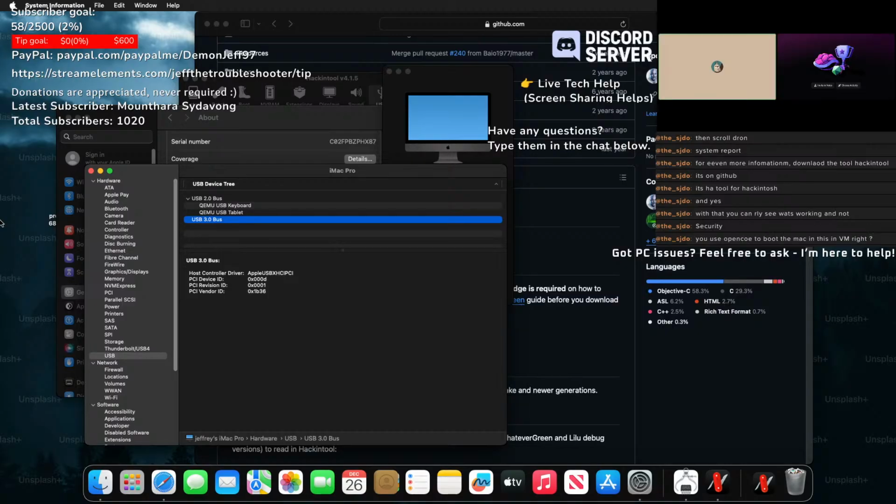Yeah, I did use OpenCore. On a physical laptop, I did the same thing. I did OpenCore, and I was able to connect an iPhone on it because I remember where I mapped it. I could just try to remap it, but oh wait, I think I have an idea.